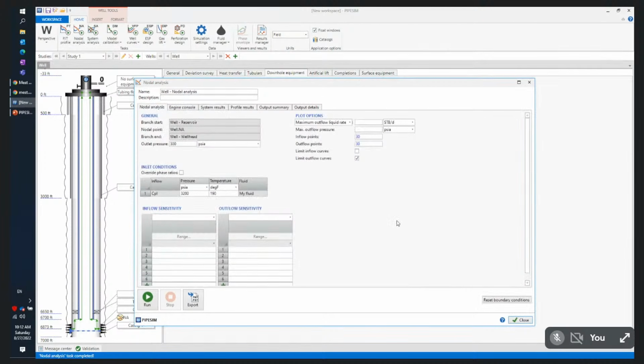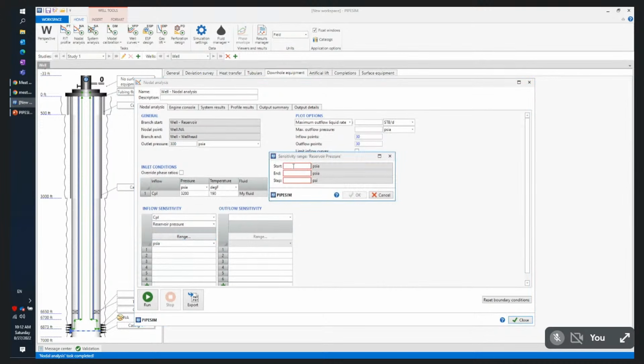Now, before leaving the nodal analysis, we have what we call the sensitivity analysis. You can perform sensitivity by simply going to, if it's inflow sensitivity, then you select completion. This is the completion name. And then you'd like to change the reservoir pressure. Because we have the reservoir pressure of 3,500, let's see the impact of changing the reservoir pressure on the production.